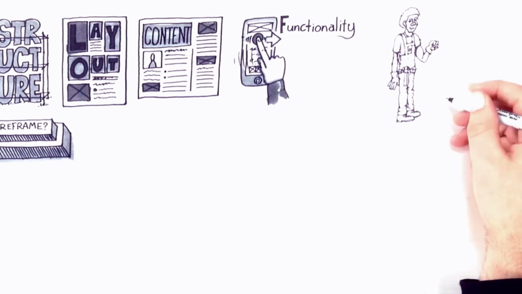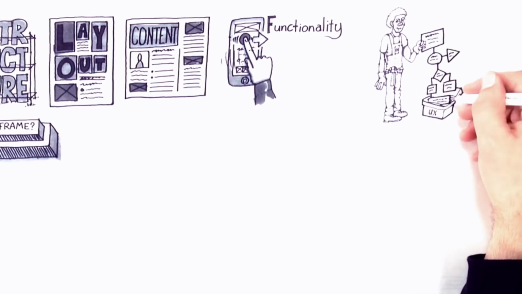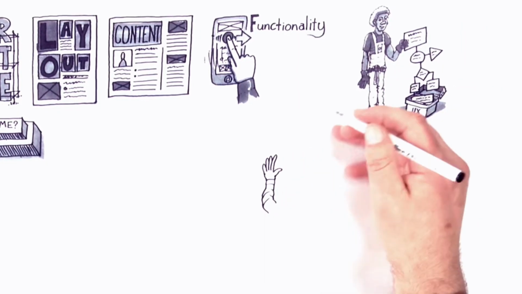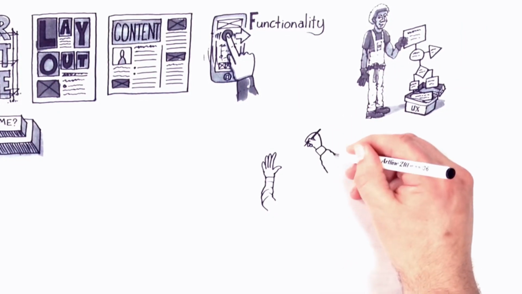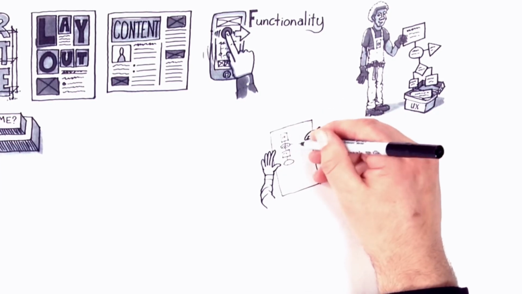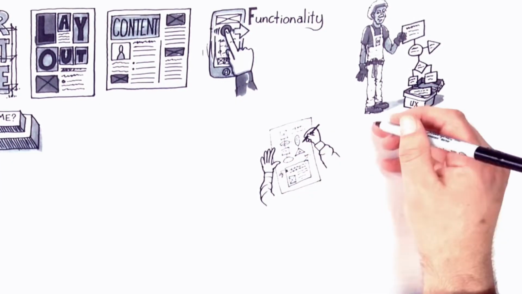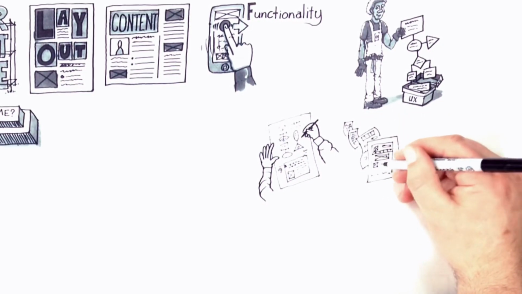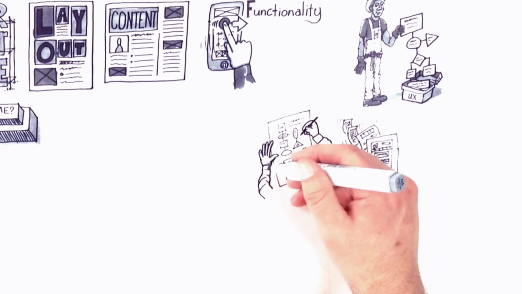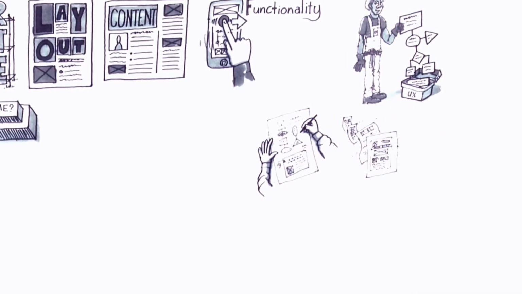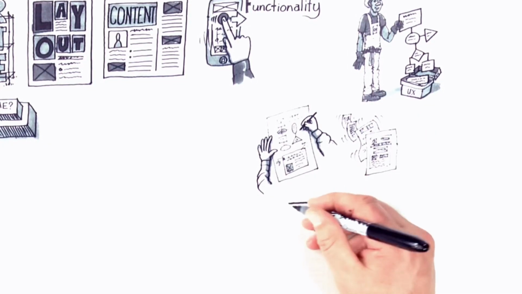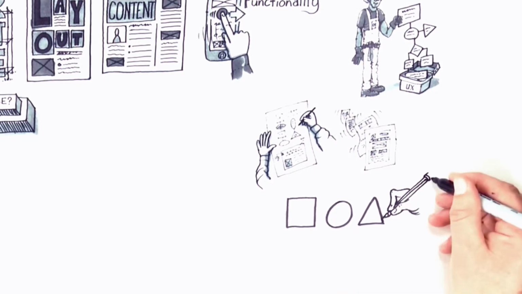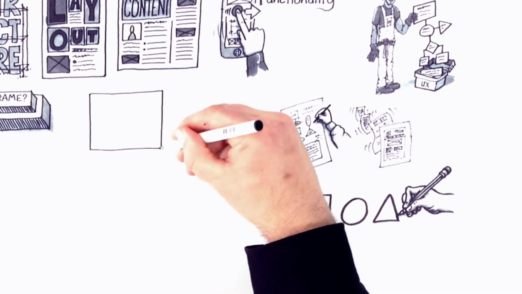Wireframes are an indispensable tool in any UX designer's toolkit, and they come in handy in many situations. They can be created at varying levels of fidelity, and this is what makes them so powerful. At the low fidelity end, you have the hand-drawn sketch. Sketches are a great way to flesh out ideas on your own or with your team. They're fast to create and quick to iterate on. And it doesn't matter if you're not great at sketching. Anyone who can draw a square, a circle, and a triangle is perfectly capable of creating a sketch.